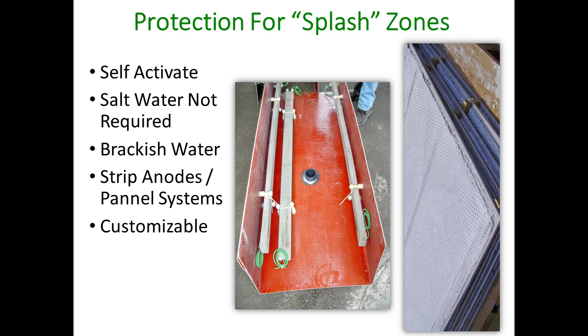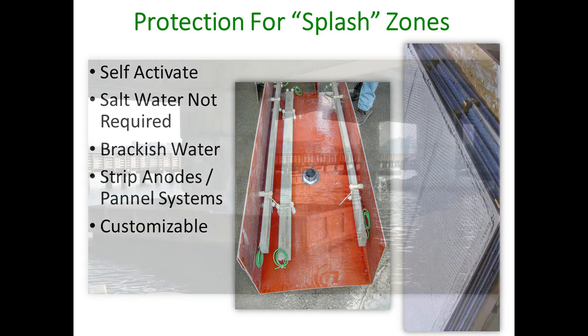There's a number of different things that they can do. Another area where these can be used is brackish water. With a bare zinc anode in a traditional jacket, it might not be able to produce enough current, because your electrolyte has reduced chlorides in it. You might not have enough conductivity in this tidal zone to produce enough current. So you can also use this type of self-activated jacket in a brackish water zone as well.